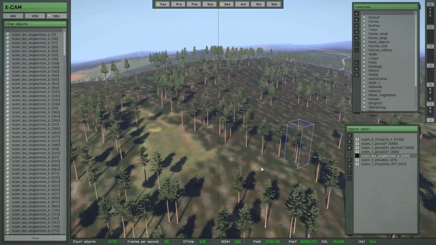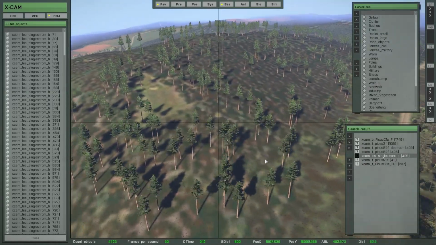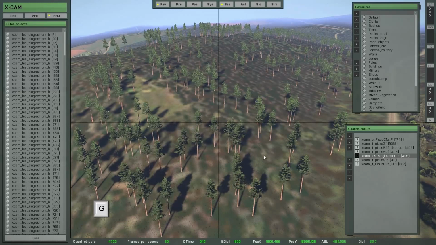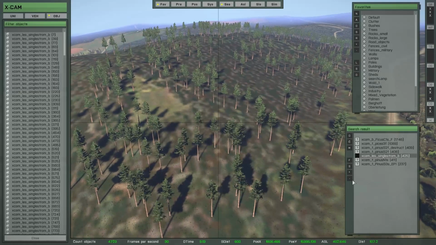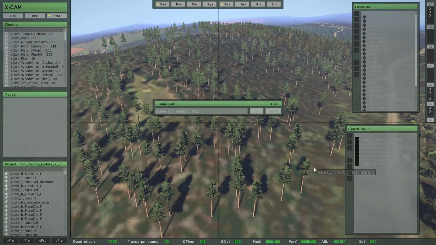And now it's easy. Press the key G to select automatically all visible objects, in this case, this object type here. And now you have all the known options available, for example, delete, copy, replace, whatever. So it's easy and based on the whole project, or if you want, based on the visible area only. And if you are ready, press the minus button to make all objects visible again and delete the filter.